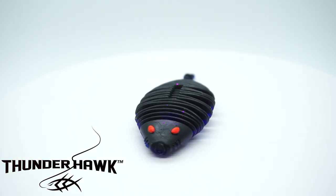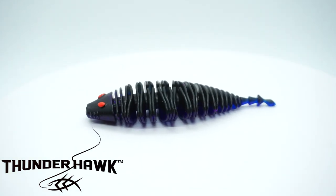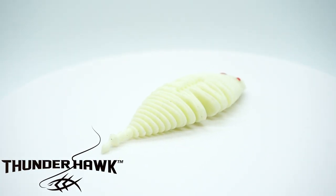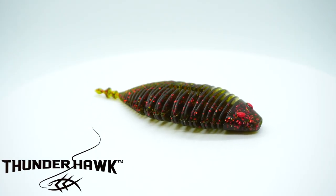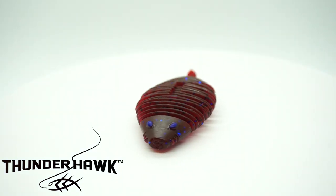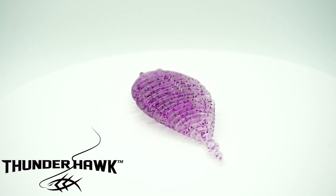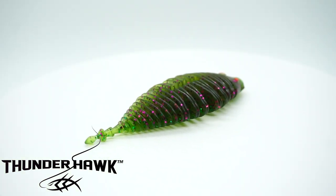What we did — we've been working on this bait for two years. Now I know showing this bait around the country, a lot of people say it looks familiar to somebody else's bait out there. Fine, we don't have a problem with that. However, we've been working on this for two years, and the reason we came out with this bait was to be something different that nobody really has.